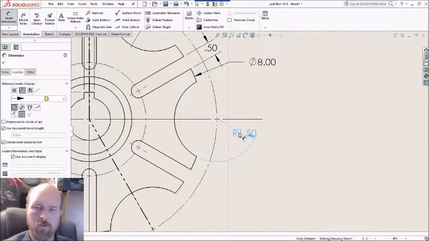And it's kind of not cooperating with me very much. So what other options? Oh, dimension the inside of the arc, that might help. There we go. Like so.